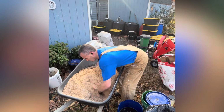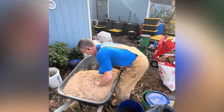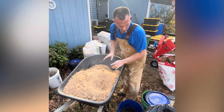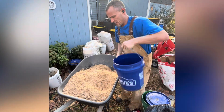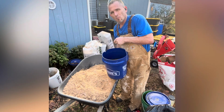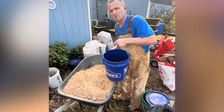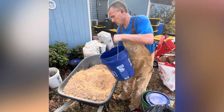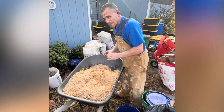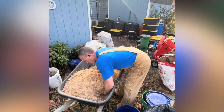So you can see it's almost like it's totally dry now. Now, let me say this. If this isn't enough liquid to make everything as moist as I need it, I don't need to make more labs and molasses mixture. I'm just going to add more water. This is enough labs and molasses to do all this, I know. But I might need a little more to get it where I want it. And so just add water, don't make more mix.